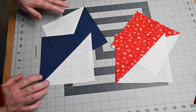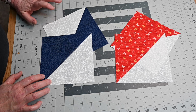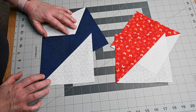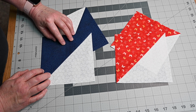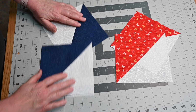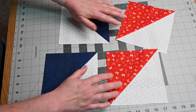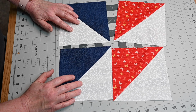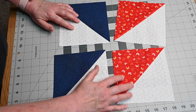I've made my 4 half square triangles, and in the case of this particular quilt block, we're making a finished size of 12.5 inches, so I want each block to be 6.5 inches. And what we're going to do is we're going to lay out our design. And you're just going to want to take a minute and make sure you have everything as it should be.